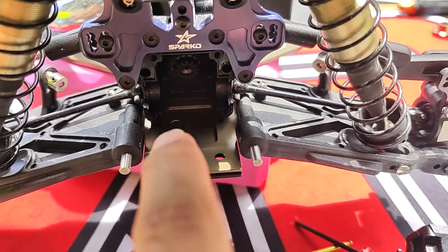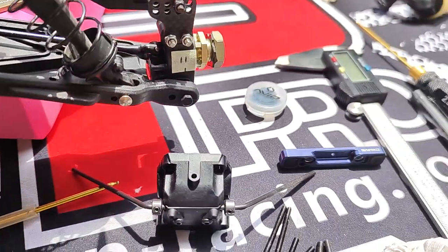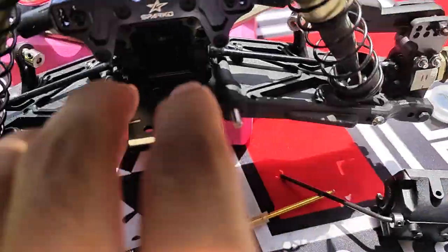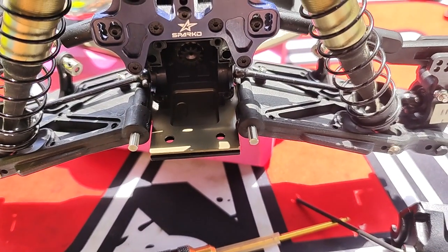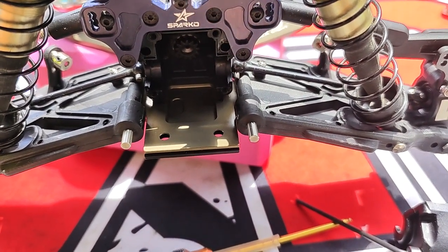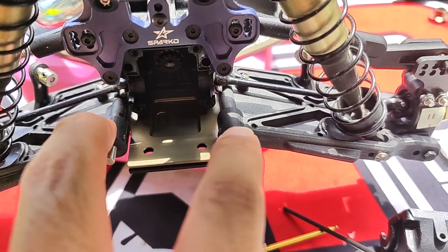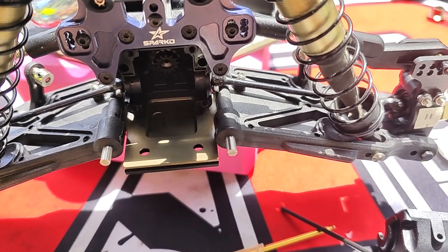This quick diff access in the rear is an awesome feature. I think a lot of other people are going to find that a big deal too. You have to literally remove eight screws to access the rear diff and four for the front. If you have any questions, feel free to send me a message — you can reach me at our Facebook page, AMR Servos. Also check out our YouTube channel, just search AMR Servos, and you can see other videos discussing the Sparco F8 as well as our servos. Have a good weekend, everybody.